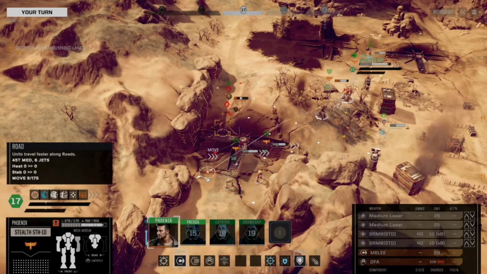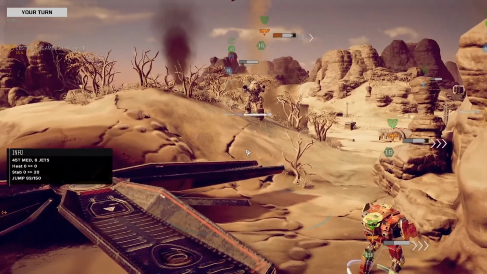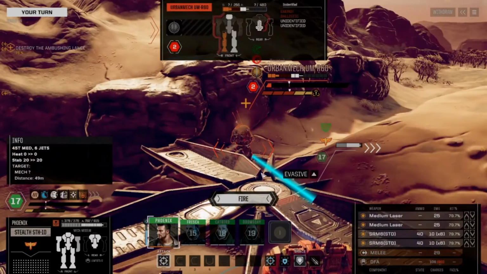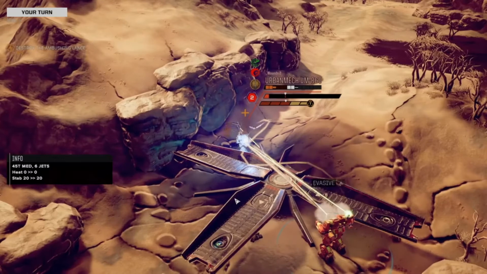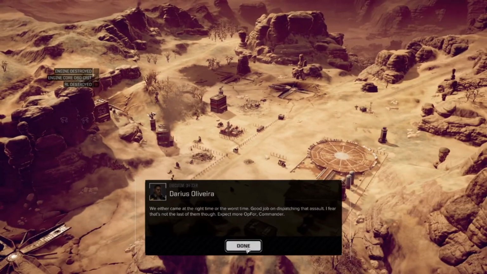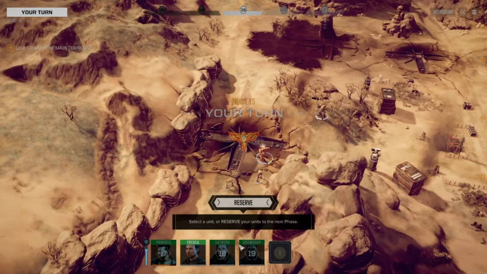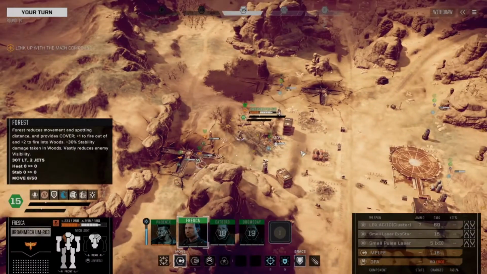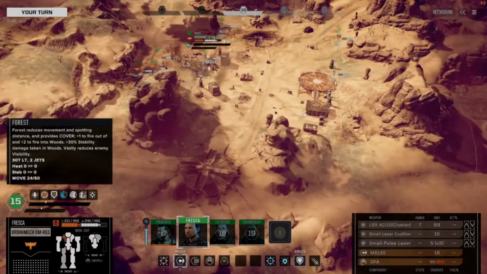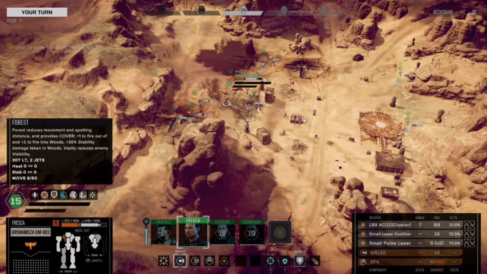So if I maneuver to here, I should be able to bash him without much problems. There we go. All right, so we got jacked. Oh, we're not done? Link up with the main compound.